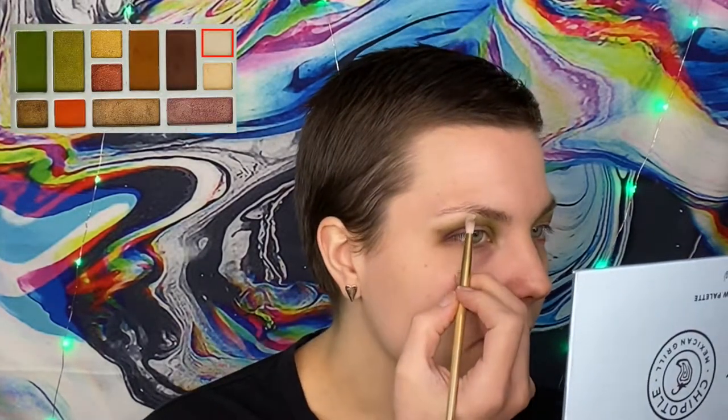Now that there's a lot of that muddiness on the outside — I certainly don't mind it — but I'm going to go back in and add a little bit more of the green so that it peeks out and kind of pops along the edges. Now that we've got that really lovely dirty smokiness, I want to see a little bit of shimmer, so I'm going to go into just this lightest pearl shade and pop that right under the brow for a highlight. Then I'll go back into the green matte and blend those two together.